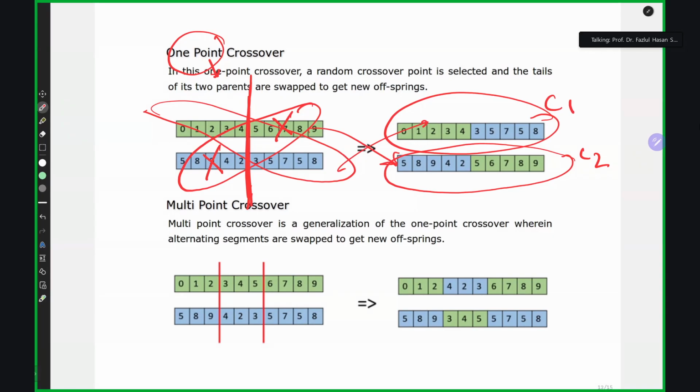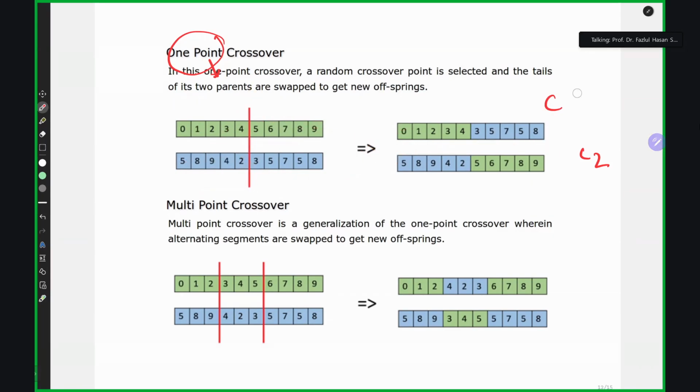This is called 1-point crossover. Both genetic arrays should be divided into 2 parts based on the same point. Here the point is at position 5, where we create a vertical line, and that will be the crossover point. This is called the 1-point crossover.